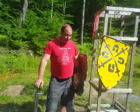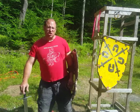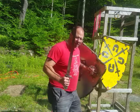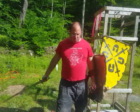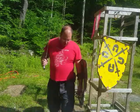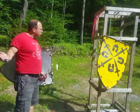The only time that changes is if you have something like a Scutum or a square shield where you have two corners, now you can sit in a, you know, like a horse stance. But with most other shields, only one leg can be forward. So here's how things now get interesting.